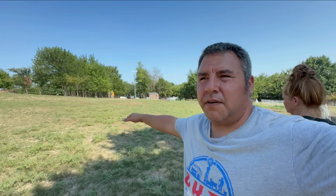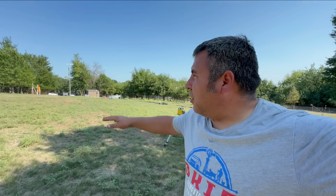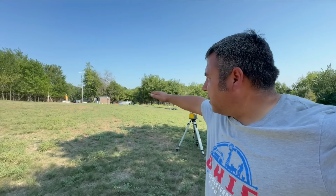Okay, so we are down here right now. It's a little bit windy, my mics are dead, but they're trying to figure out where they're going to put the lateral lines or whatever kind of lines they call it. We're just hoping that we do not have to lose our trees. Those two, there's a couple that we don't mind, but the other ones we're just like, yeah, we hope we don't lose them. But that's what he's trying to do right now, is get a layout of the ground.